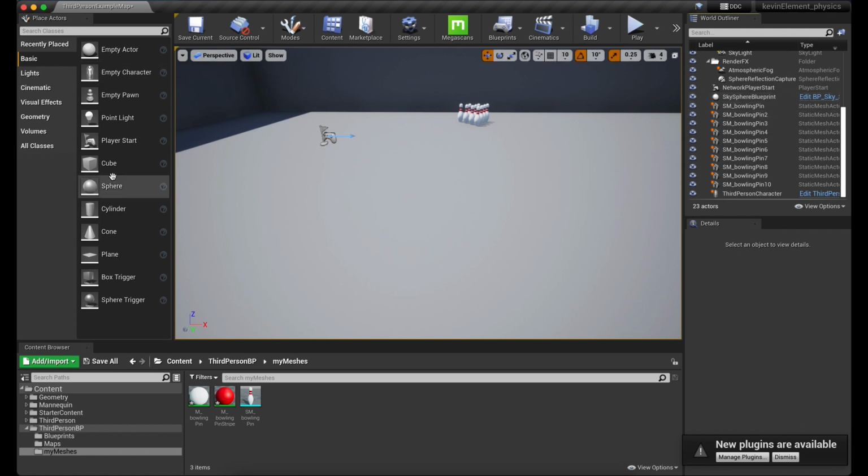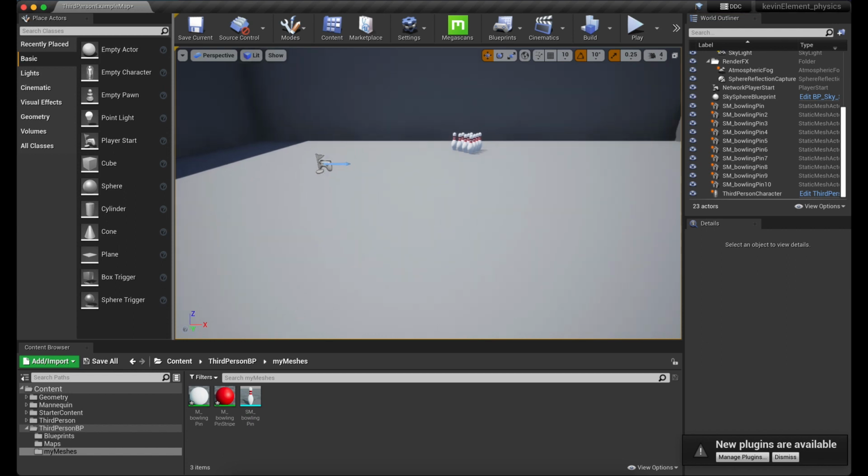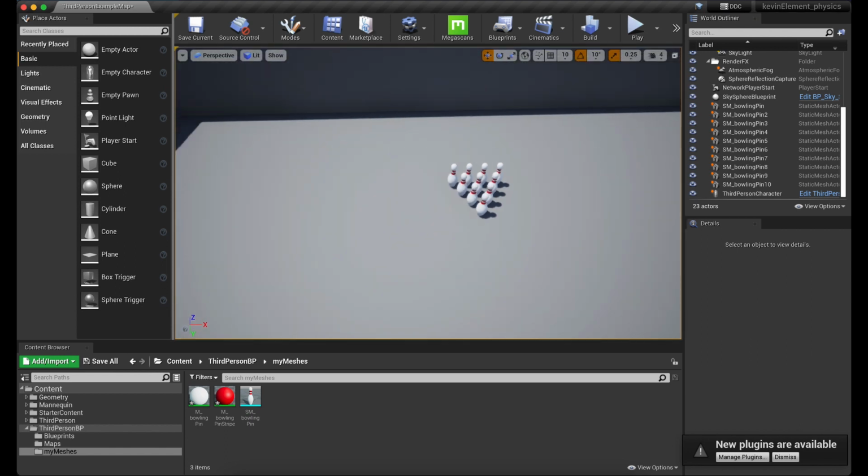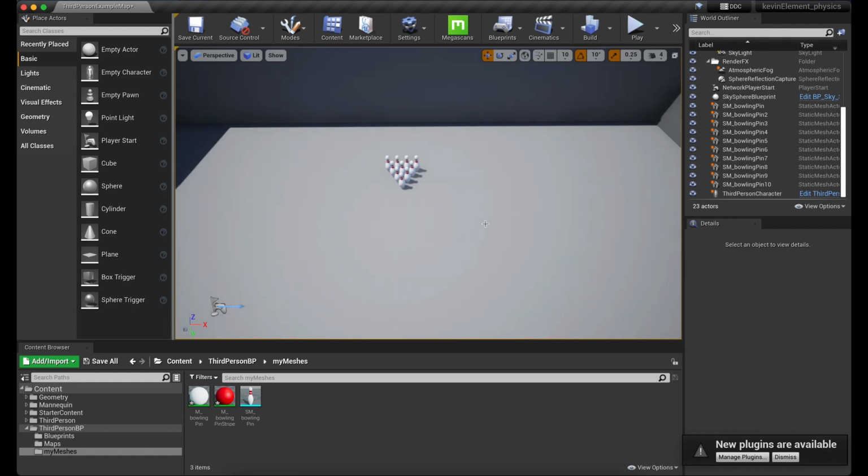You know, grab a basic sphere, give it physics, and then have it roll into the world down some kind of a ramp or something, and that would be totally fine. You don't have to do what I'm about to do here. But if you want to give this object some impulse to start, you got to do this.